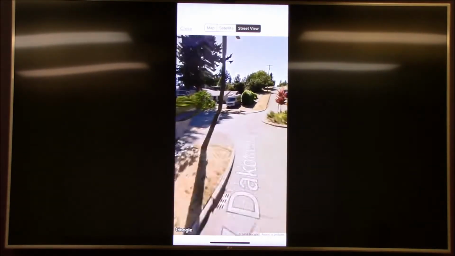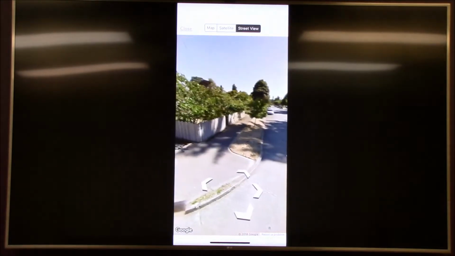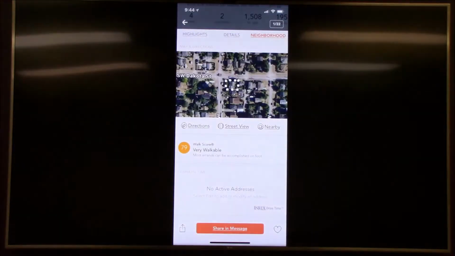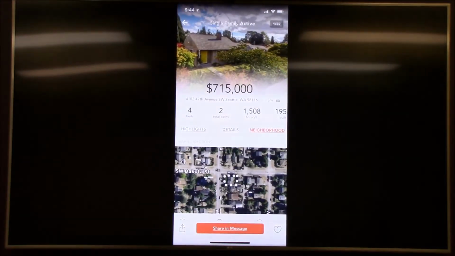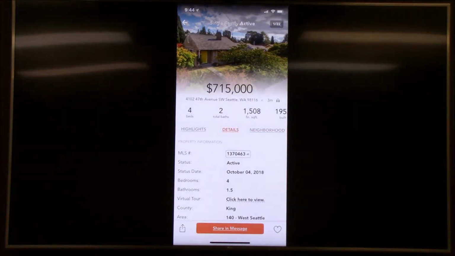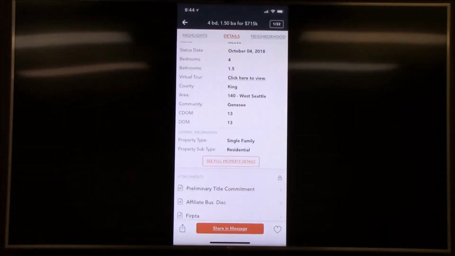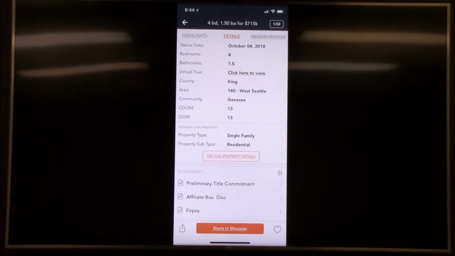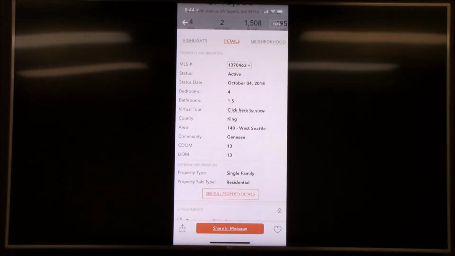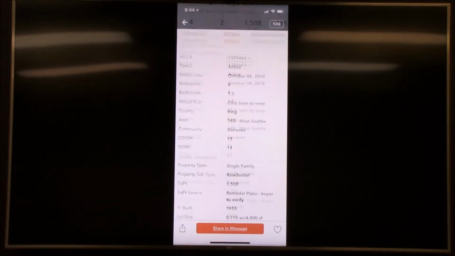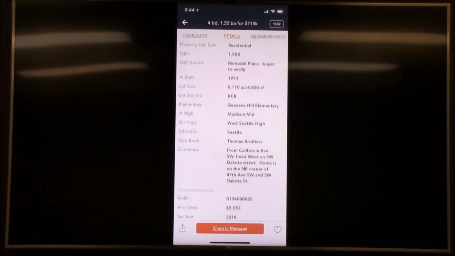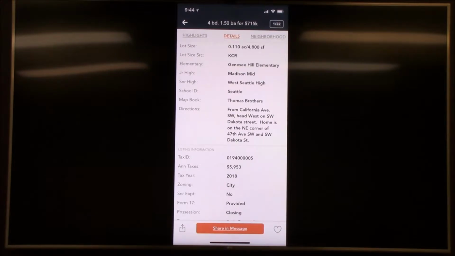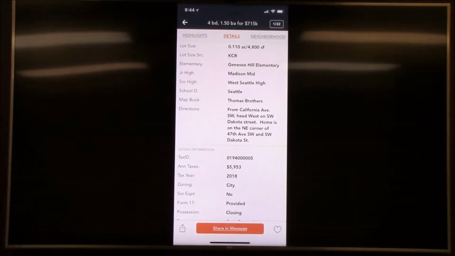So the client sees highlights, details, neighborhood. They will be able to see most of these details that are listed here. I think it cuts off some, like it doesn't show days on market and stuff like that. I don't know why they do that, but it lets us as realtors hold more of the keys, I think. Fair enough. Yeah. Jacob?